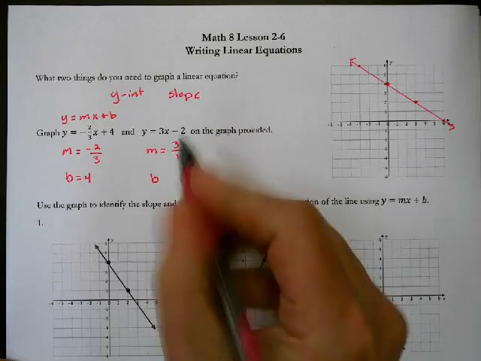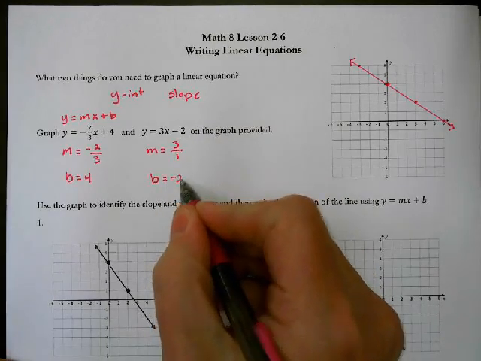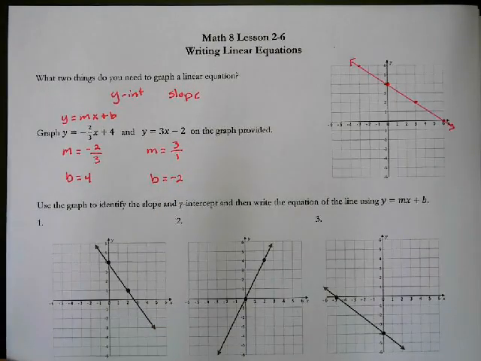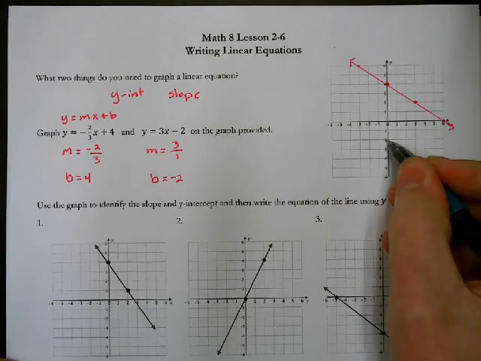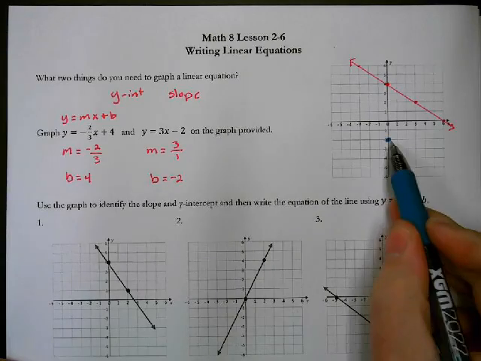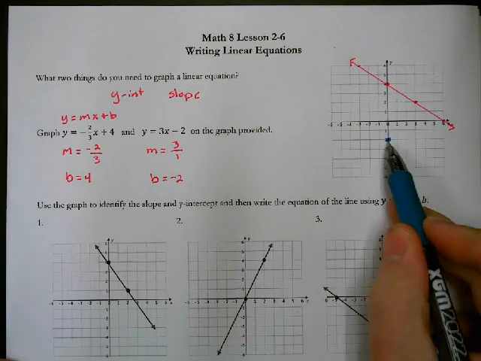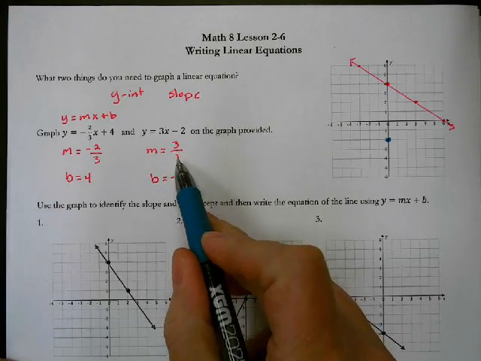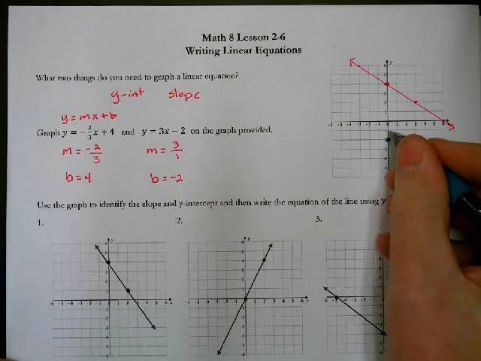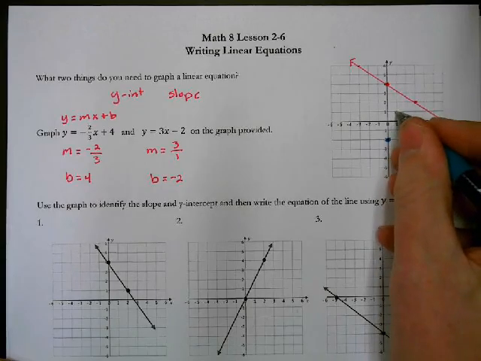My y-intercept is over here. It's the constant term, which is negative 2. So that's my starting point on my graph. I'm going to go to 0, negative 2. So that's my starting point, negative 2. And remember, from this point, not the origin, but from this point, we're going to graph our slope. It says up 3, right 1. So I'm going to go up 1, 2, 3, and right 1.